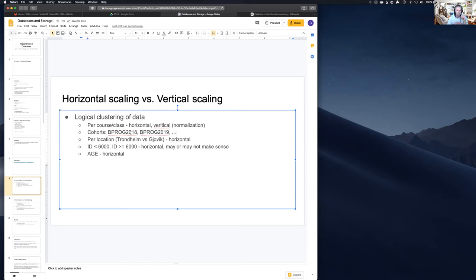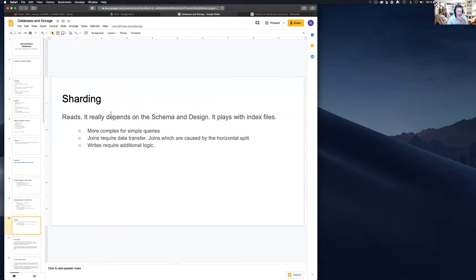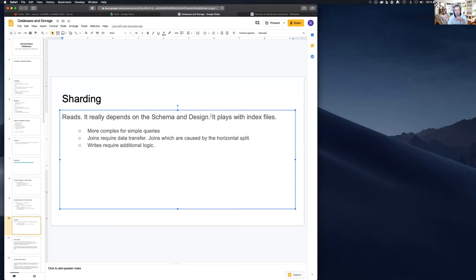And now when you do the join and when you need to look up certain data related to Jovik, for example, then when you did the sharding, there will be index files which will index for you the locations of the Jovik people in such a way that you can do a little bit better lookup than just doing brute force search on all the items in all the locations, right? So it benefits from additional information in the index files, right?